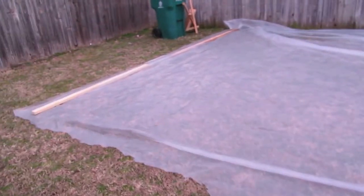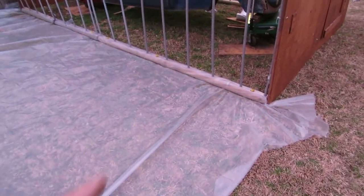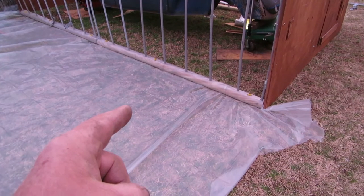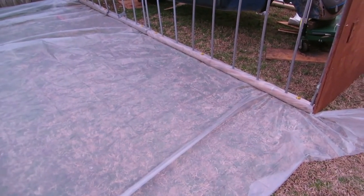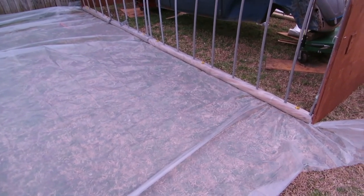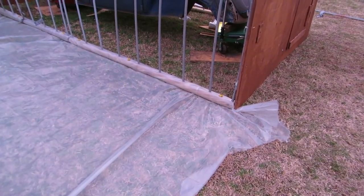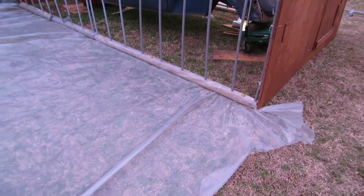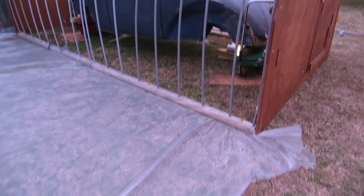Well, it's the story of my life. This is about 3 inches too short, and I wrapped it twice on those poles. Yeah, I'll have to go back and get another one, and I guess what I'll do is I'll just buy some one by, and I'll roll it just once on the one by, and staple it to the side, and then roll it over.